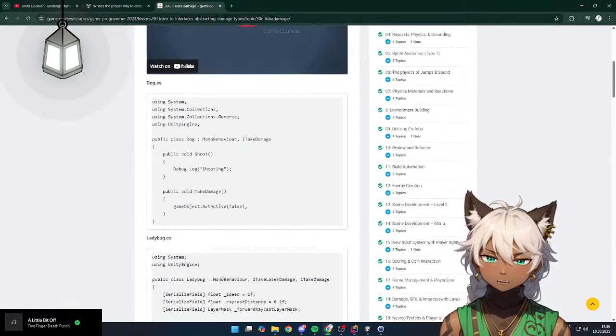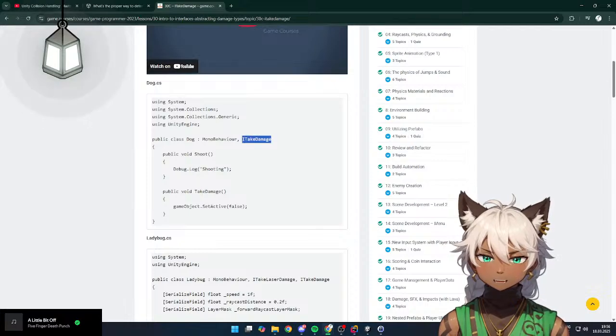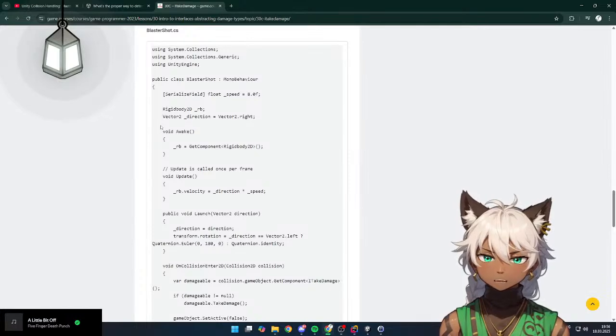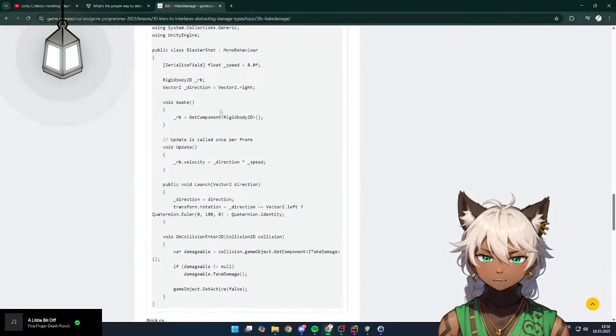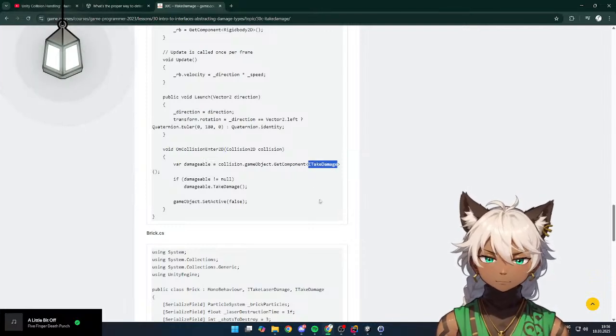No. He has a dog. Dog takes damage. And the blaster shot: when the blaster shot collides with a damageable object, it takes damage. I take damage. Damageable.